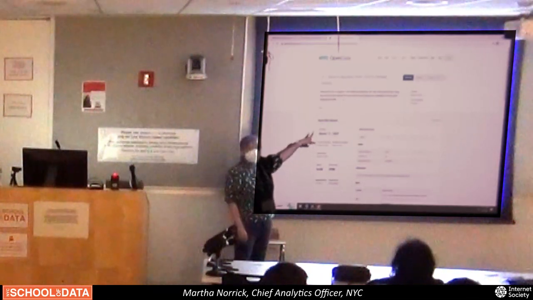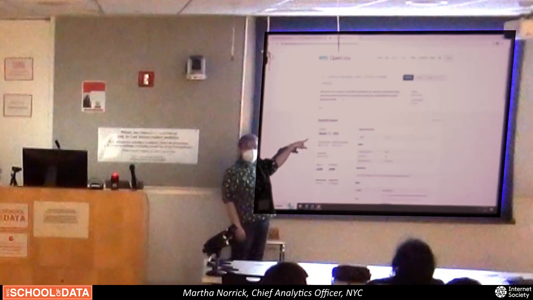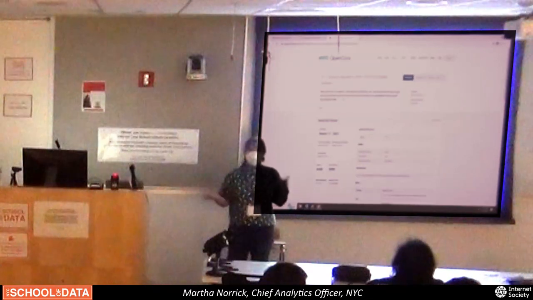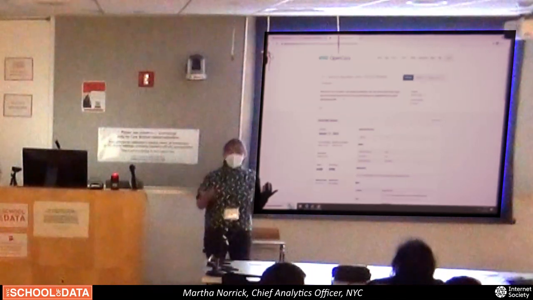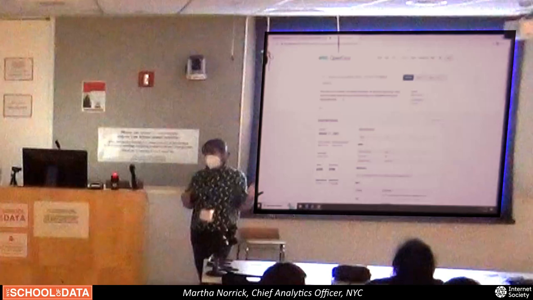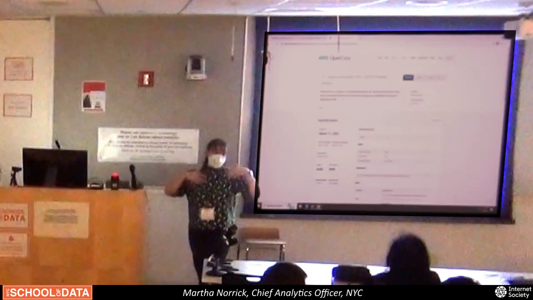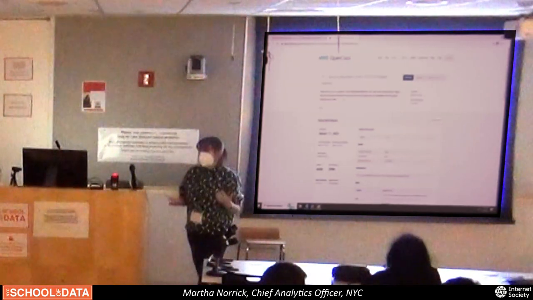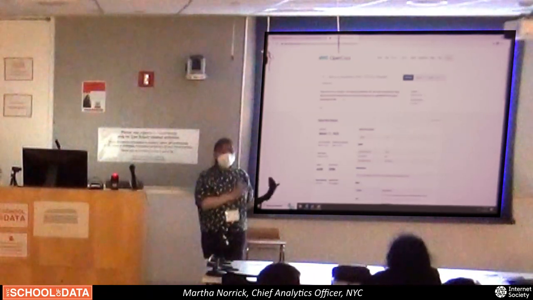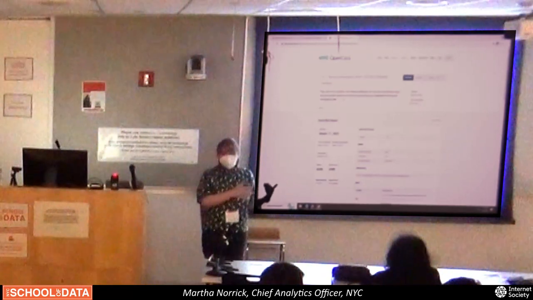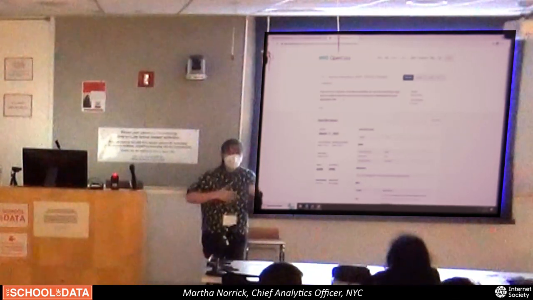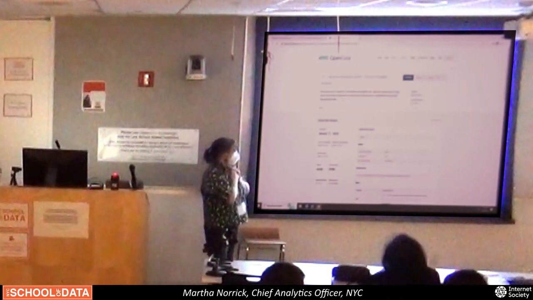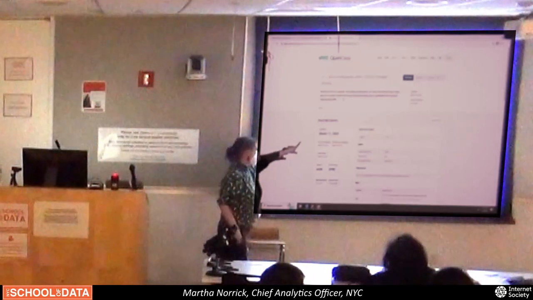We have the date that this data set was last updated. This is always a good thing to keep an eye on. Open Data has data sets that are actively maintained, where new records are being created every day, but it also has some data sets that are historical in nature. So this is a data set that captured information about a program, and maybe that program isn't running any longer. Or this is all the data about school attendance for the year 2017. We're working on making that better so that school data is more together. But it's always important to take a look at when it was updated.